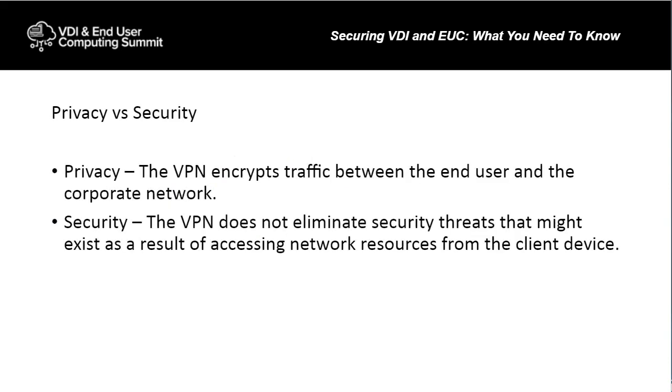So I really want to get into the security aspect of this. Now, at the very beginning, I mentioned that there was a big difference between privacy and security. Privacy comes in the form of encryption. It simply means that all of the traffic between the user and the VPN is encrypted. So the user's web provider or anybody who happens to be sniffing internet traffic can't see the contents of the packets that are flowing back and forth.